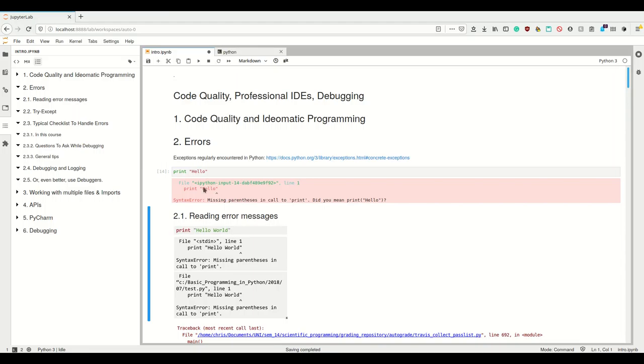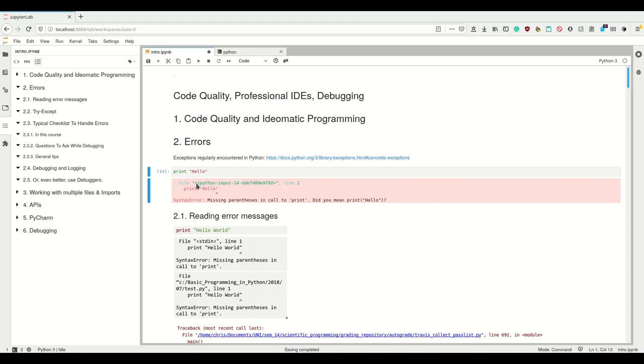So these are all the errors and exceptions Python throws you. It makes sense to read this list to know when which occurs. And just as much, of course, it makes sense to read your error message. So imagine we're having here the statement print hello. Then if we run it in an IPython cell, it's going to show it like this.